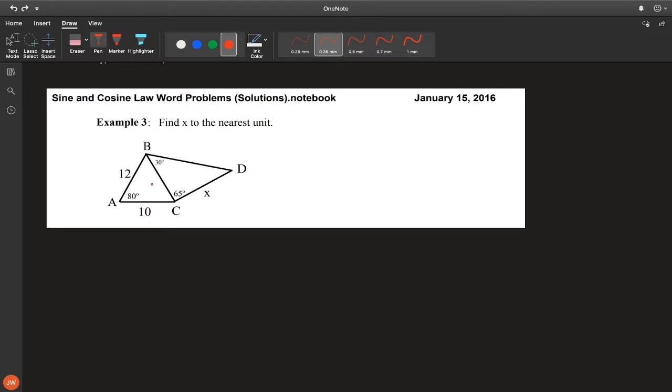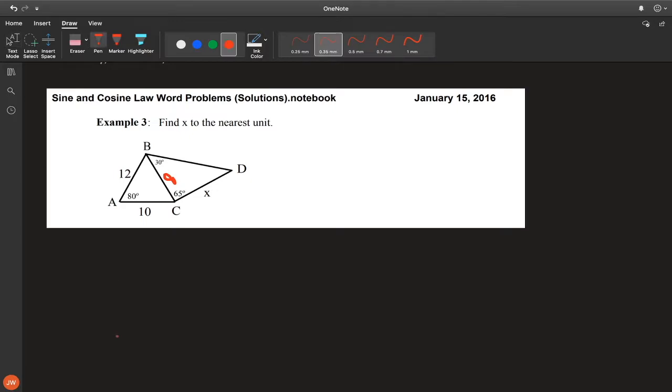So I'm looking at ABC. The only thing that I can think of is this side right here, little a of this triangle. We can solve for little a by using cosine law. Notice how we have a side, an angle, and a side. So we can use cosine law to solve for little a, which is also a side of BCD.